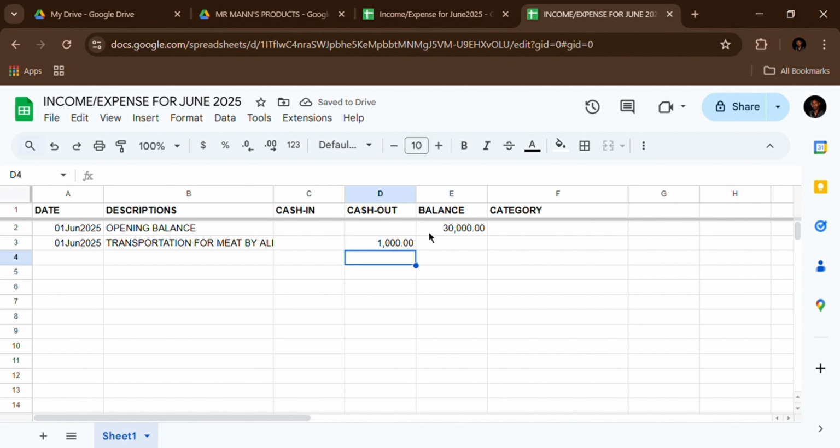Normally you're supposed to put 29,000 down here, but we'll put in a formula so that the system will calculate it by itself and 29,000 will show here. So this is how to do it. Watch me closely. It's not hard, it's very easy. You click on this cell here, writing a formula on the spreadsheet. You first start with equals, then you click on the balance, plus.